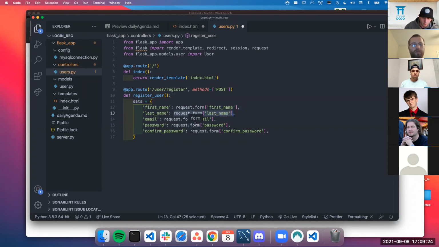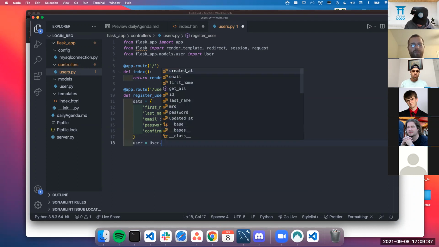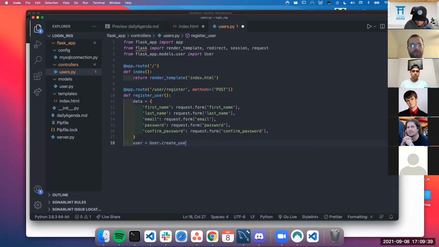We're going to show why here in just a bit, because I want to do something with this password. But for right now, you guys have seen this before, right? This is how I would create a user. And what I would say is something like user equals User.create_user, right? Where I'm going to pass it in some sort of data. And then maybe I return redirect to, we'll have a success page. That way, I know that it works. And I'll have to get that in just a bit.